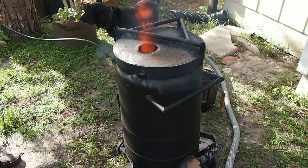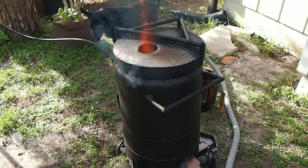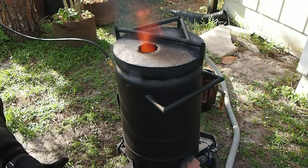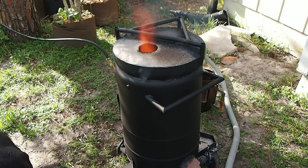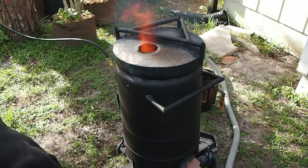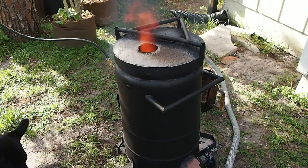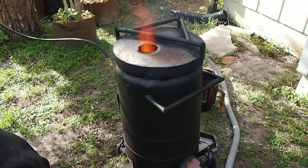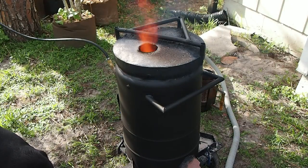But it does look like we're getting some off-gassing from the paints and different materials, so that's why there's so much smoke too. But once it gets up to temperature, that fire will die down and you won't even be able to see the flames coming out the top anymore. You can see this coming out the side. It's still off-gassing from the water drying out. So that's really why I haven't melted any metal in it yet. I'm still trying to get it all cleaned up.